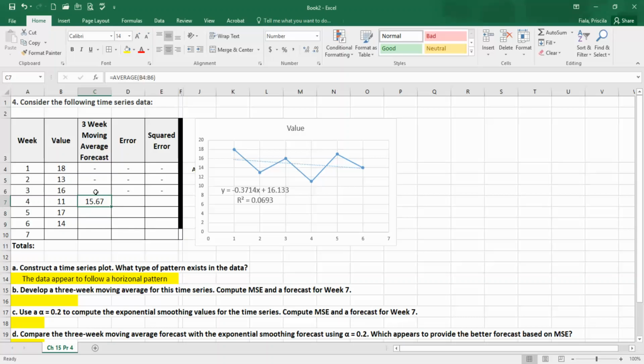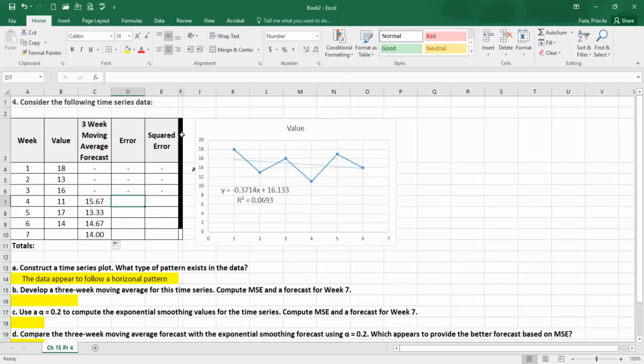Now that we have this formula and the cells, all we need to do is click the left button on the mouse on this little corner right here and drag it down. I'm gonna do it all the way over here. It's gonna make sense for this question. So all it did, it updated from B4 to B6, and then B5 to B7, B6 to B8, and then B7 to B9, which was the last one.